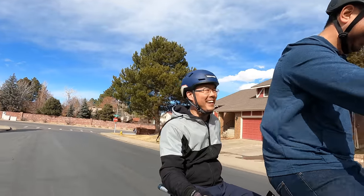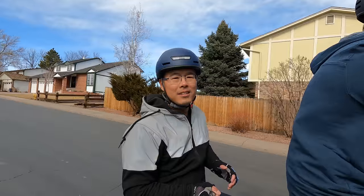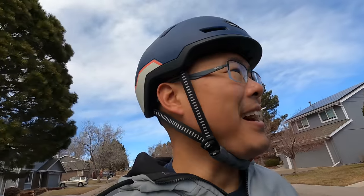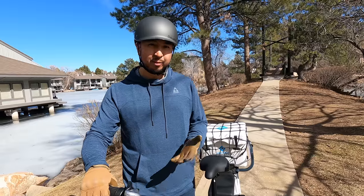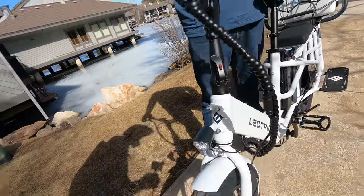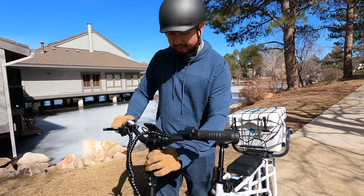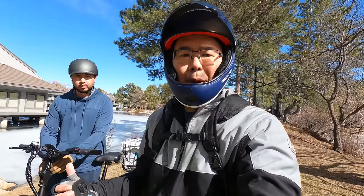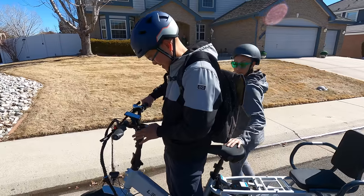I'm white knuckling this as a passenger — the scariest part is not being able to see where we're going. I'm putting all my faith into Andrew that he's going to make the right choices, especially when we're going fast and downhill. I love that it has hydraulic brakes because we're seeing a lot of cargo e-bikes come with mechanical disc brakes, which doesn't really make sense for a heavy cargo bike. They've done a great job with the cable management and, as always, metal fenders. The stem is incredible — how quickly you can bring it forward, bring it towards you, rotate the handlebars. I actually used it while riding around with my wife, just undid the clip, made some adjustments, and got it going.